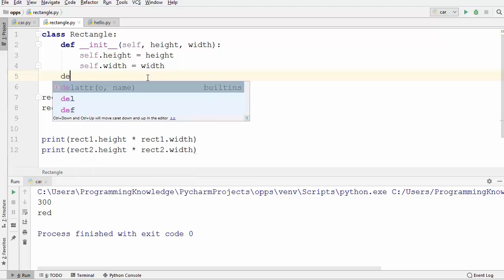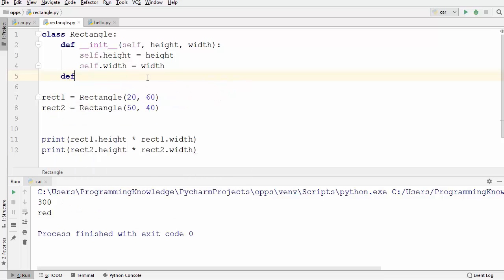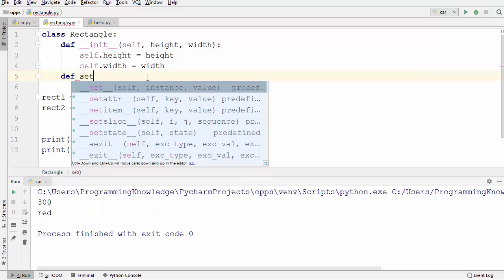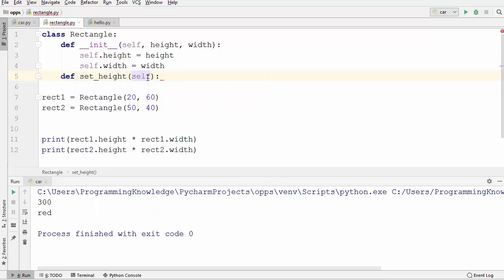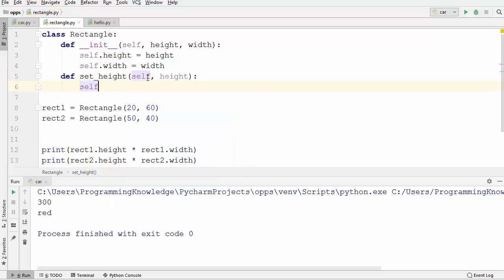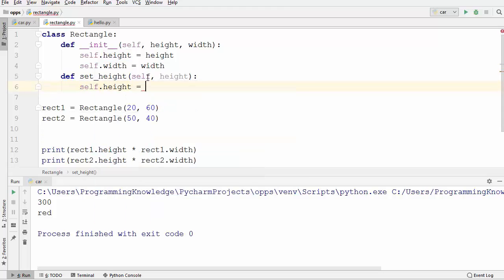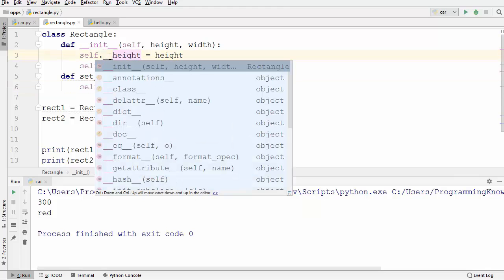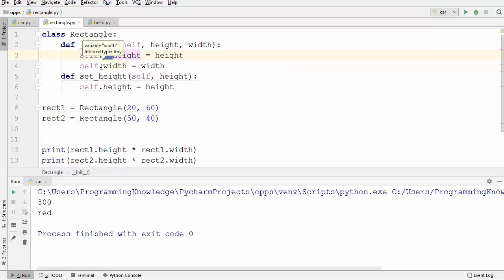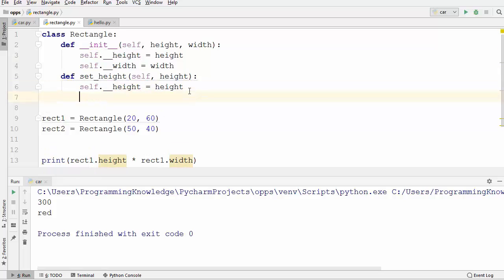So you already know we can use this def, and then we can first of all, for example, set the height, and then we can give the value of height here, and then self.__height is equal to height, right? And don't forget, you need to give double underscore in front of your attributes in order to make them private. So I'm going to do just that, and let's create the get height method also.